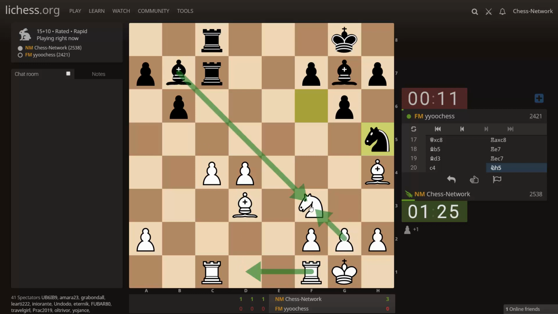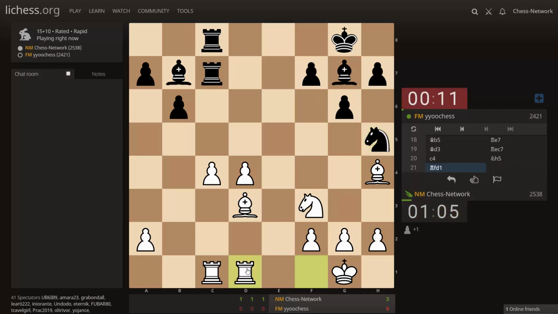Bishop takes knight, pawn takes. Bishop takes pawn. I have bishop takes pawn. Here, if knight f4, I could back up. I think I'm going to give this a go. It's not easy. There's pressure.